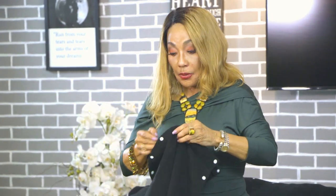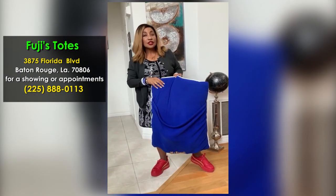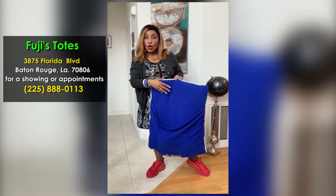That's why they're very simple to wash. And when you wash it, you don't have to dry it, it air dries. All of these are multifunctional pillows that can be used for cover-ups, for totes, for luggage.